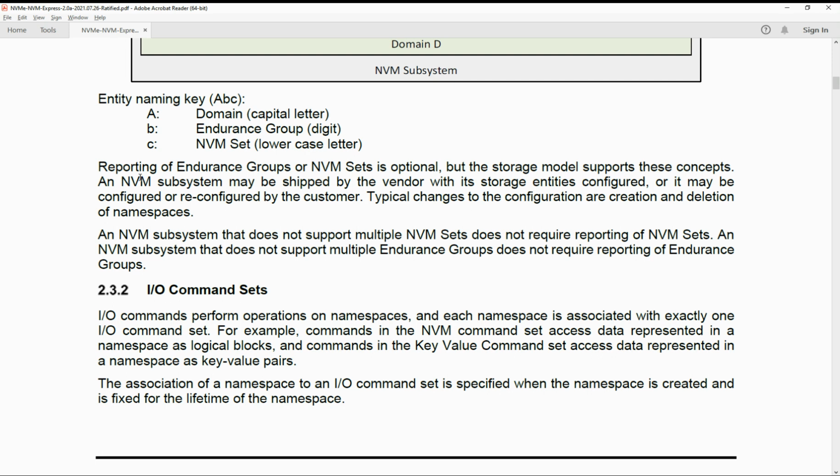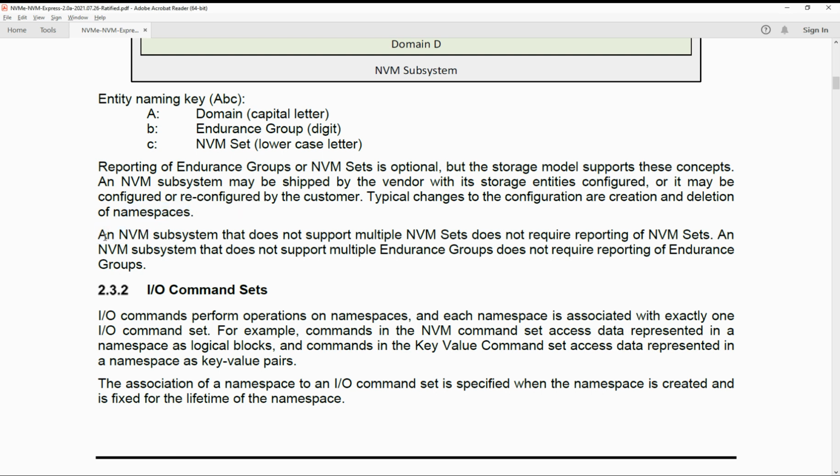Reporting on endurance groups or NVM sets is optional, but the storage model supports these concepts. An NVM subsystem may be shipped by the vendor with its storage entities configured, or it may be configured or reconfigured by the customer. Typical changes to the configuration are creation and deletion of namespaces.